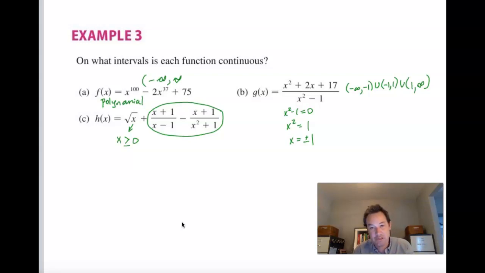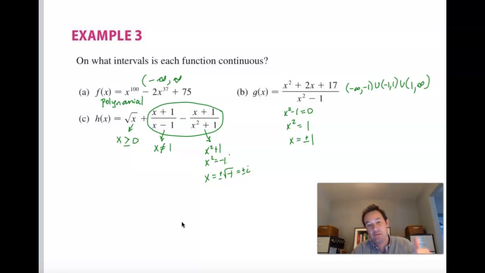The two rational functions, again, we want to look at the denominators and see, are there any values that would make the denominator 0? So for this first one, it's pretty clear that x cannot be 1, right? Because then I'd have 1 minus 1, which is 0. The second one, if you try and set that equal to 0 and solve, you get x squared equals negative 1. You get x equals plus or minus the square root of negative 1, which is your imaginary constant, which we don't deal with in calculus. So that second one we don't have to worry about. There are no real numbers that would make that denominator 0.